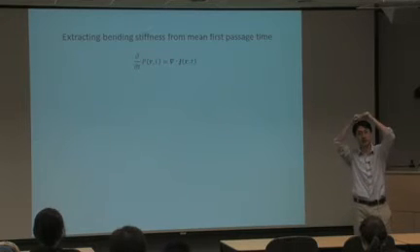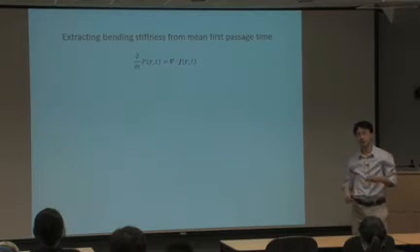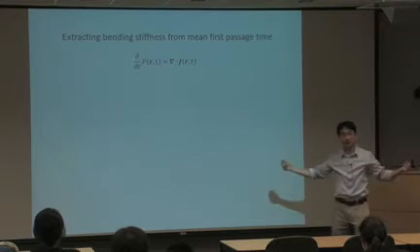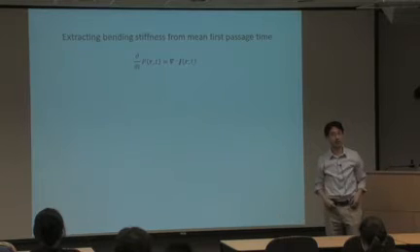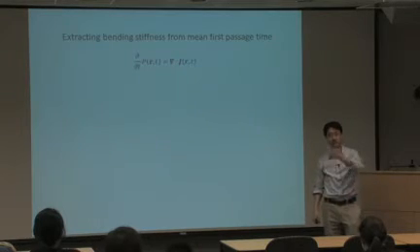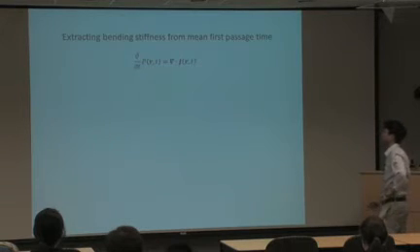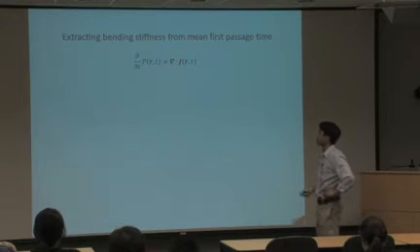The time it takes for the molecule to loop. We also measured curvatures of these two molecules. One is more curved than the other. So based on these two measurements, can we then extract the expected bending stiffness of these two DNA molecules, right? So from looping time and curvature, can we extract the bending stiffness? And there's a way to do this, and it's called this mean first passage time calculation.